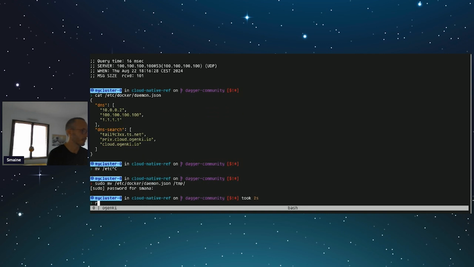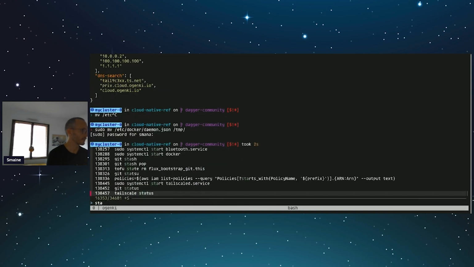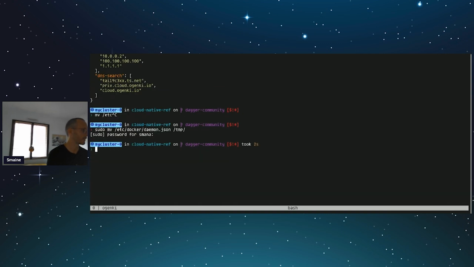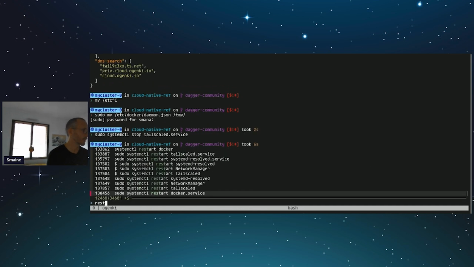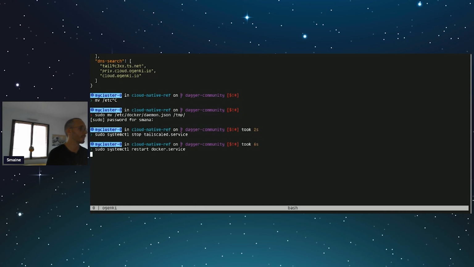I'll stop Tailscale, and I'll restart Docker. Great.